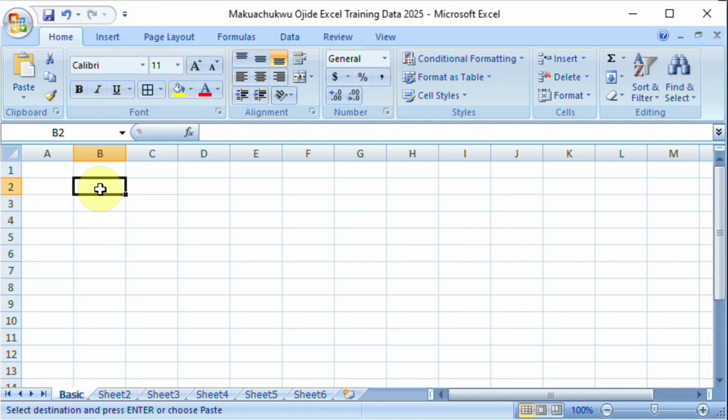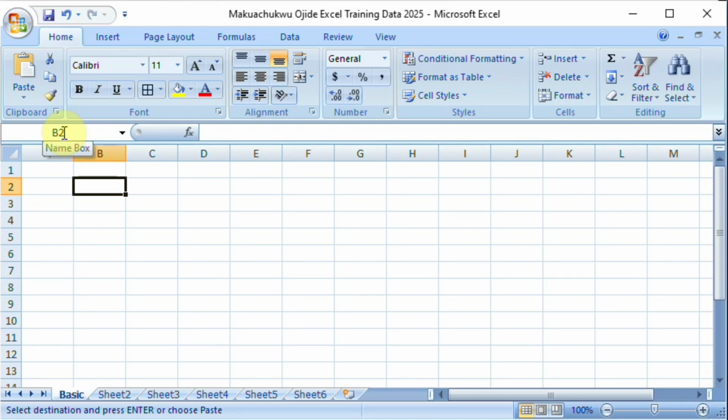And it may interest you to know that Excel is so powerful and has up to 13,000 cells. Note that the active cell is described the way I have shown you. Once I click on any cell, it becomes the active cell and it will appear on the name box. This is the name box here.